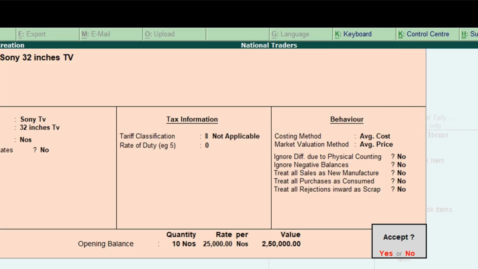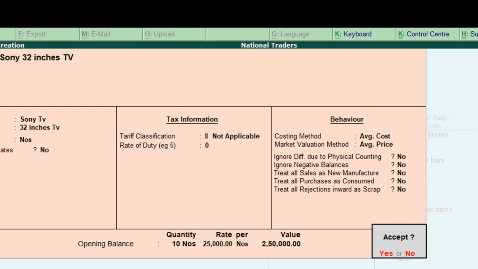In next screen, single stock creation, enter the required details. Name, enter the name of stock item. Alias, it can be short name of stock item or another name or product ID. Under, enter the stock group under which this stock item is to be specified. Category, enter the stock category of stock item. Units, units of measure to count the stock item.